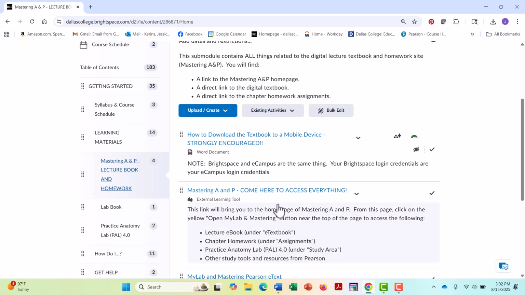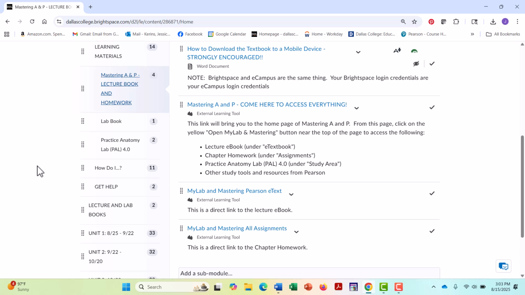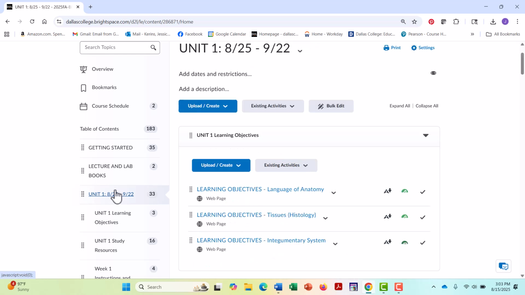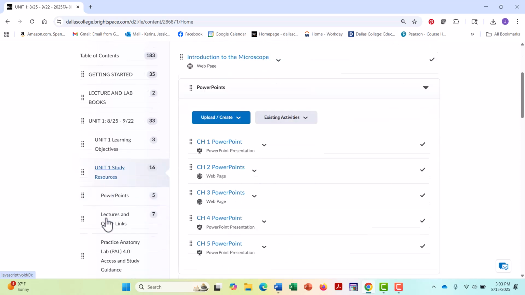But let's say you're in the middle of working on homework and assignments and whatnot, and you're in one of these units. You can find the links that you need for Practice Anatomy Lab within each of these unit modules, and you'll find it under the Unit Study Resources module.